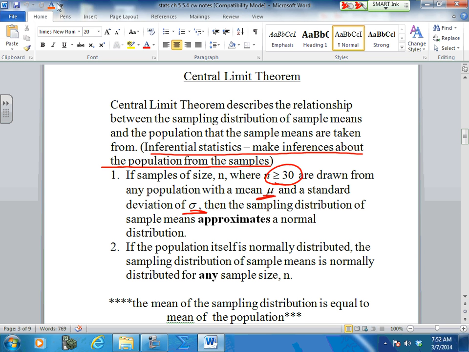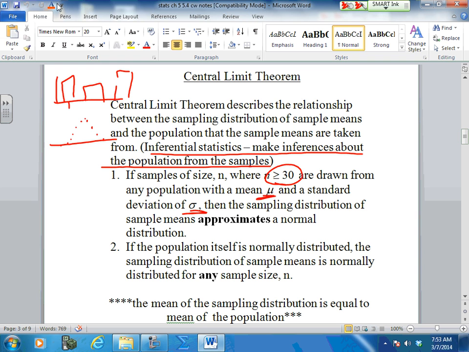Now, if you're interested, Alyssa went to Khan Academy, I showed it to the other class. I forgot to show it to you guys yesterday. He did this thing where he rolls a die, and the probability of 1 is there, 2 doesn't show up, 3 and 4 are the same, no 5, and a 6. And he puts a sample size of 4. So he takes 4 rolls and takes the average. Then he does a sample size of 20. He does 20 rolls of this and takes the average. As he's using the sampling means, he actually approximates a normal curve. So we can use this theorem to help us approximate a normal curve in a situation that isn't normal.